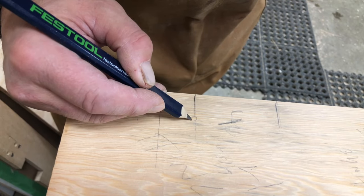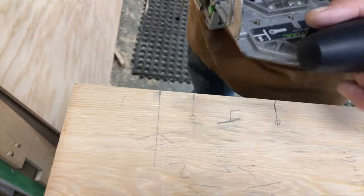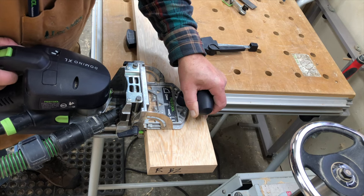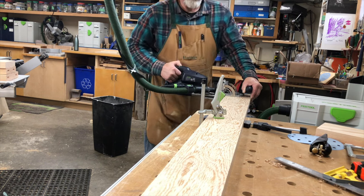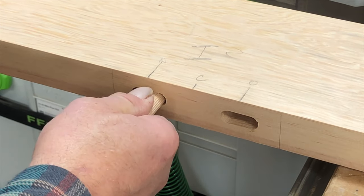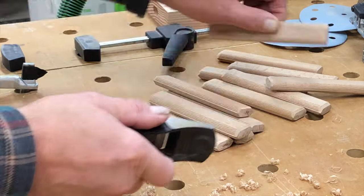Mark all your domino lines clearly so there is no confusion. The larger setting on the Domino 700 makes holes slightly bigger for ease in assembly. I also take the edge off the Dominoes so it'll help with disassembly after dry fitting the door.